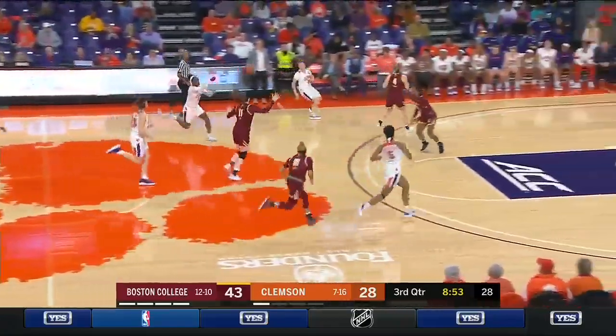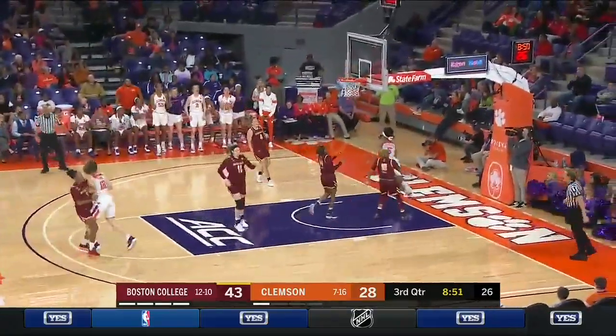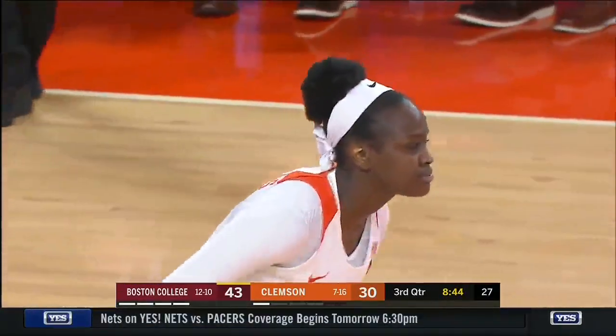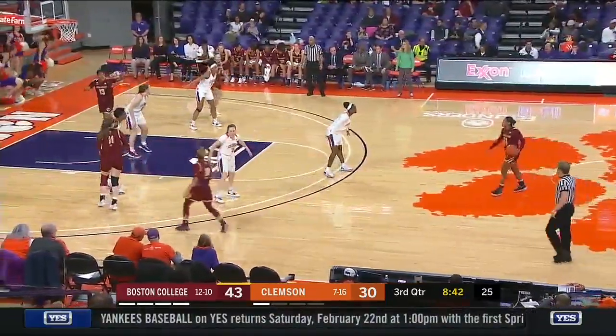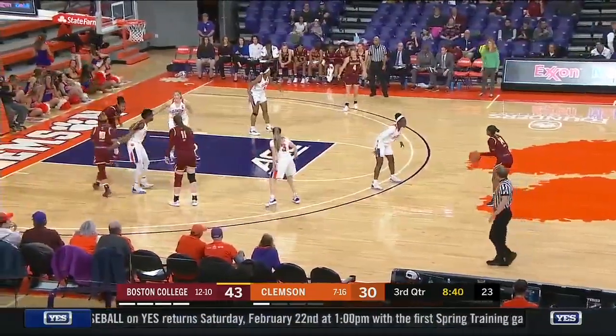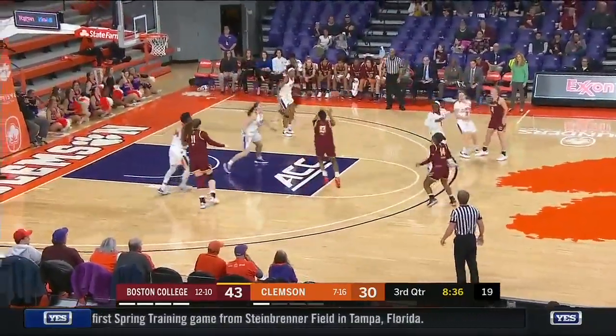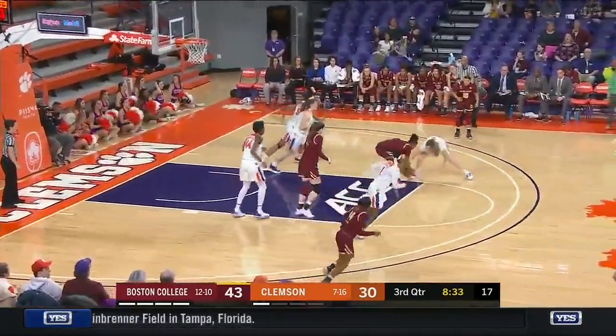But I think that's what you have to do, is take away the two. Get some long threes, long rebounds, and some runouts. Robinson with the finish. 4 points for the freshman. Destiny Thomas sparking some action for the Clemson team. So when you slap the floor in basketball, that means lock down. It's a great body language message since we're coming off that team building halftime feature.